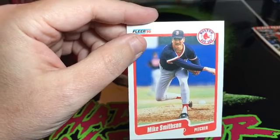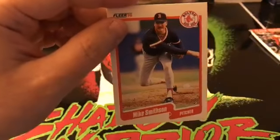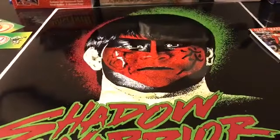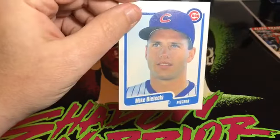Kind of gnarly. I'm going to kill the light here because I think I'm getting a lot of glare. Maybe that helps. Anyway, Mike Smithson. Probably have to go back onto the light. Excuse me for a sec. Again, just trying this out to see if it's worth our time, mine or Matt's time, to do solo shows.